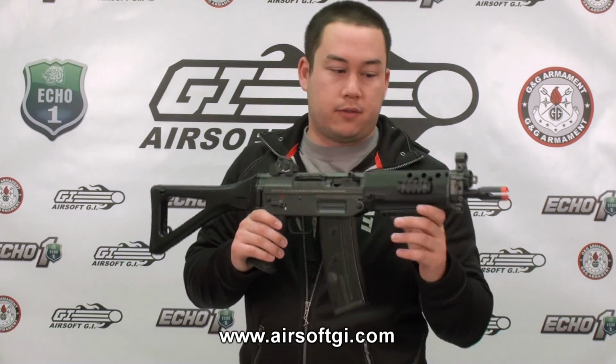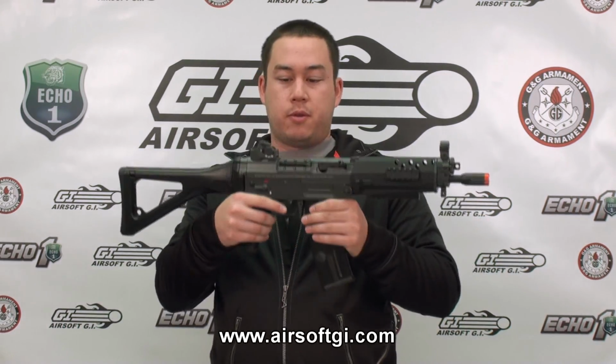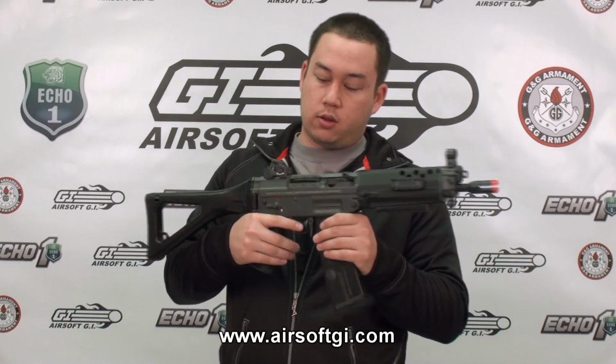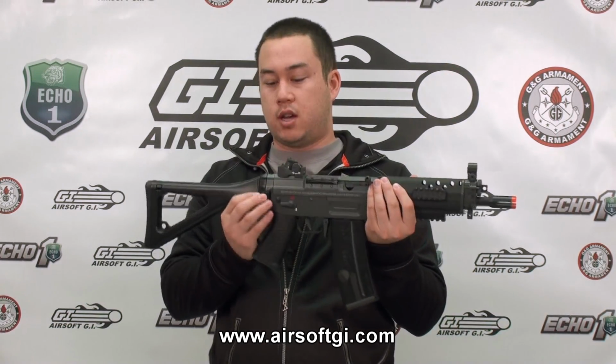Another great gun, and one of my personal favorites, is the SIG 552. This happens to be the officially licensed ICS version, but there are other manufacturers that have officially licensed versions of the SIG. It has rails on the front handguards, side and bottom rails. There's no top rail on here from the factory. Most manufacturers will not include that, but they do sell rail attachments so that you can put a top rail on here for mounting optics. A couple of the features of this gun are ambidextrous, like the magazine release and also the fire selector, and of course the side folding stock.